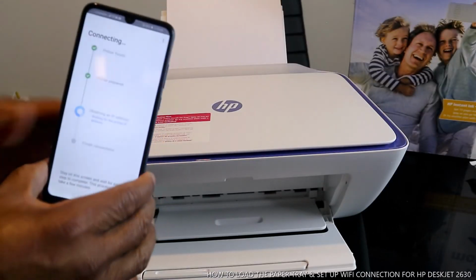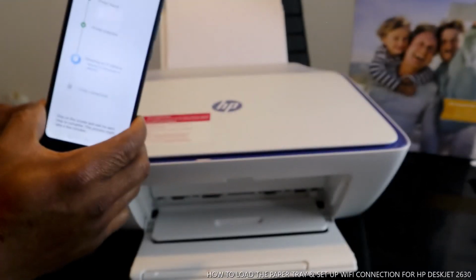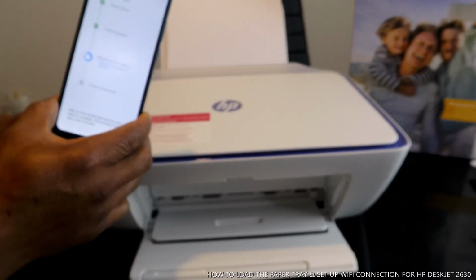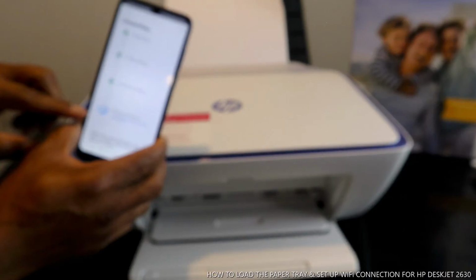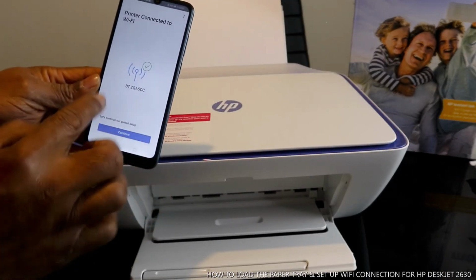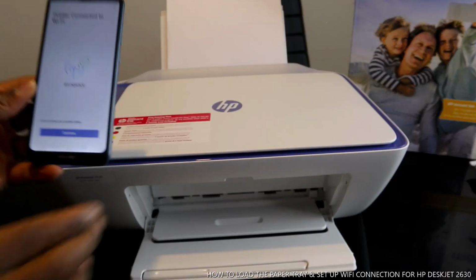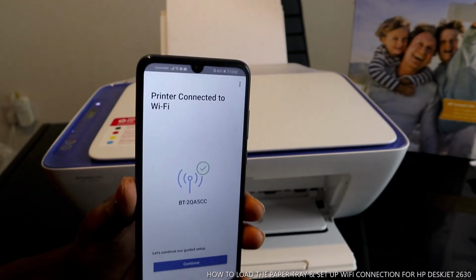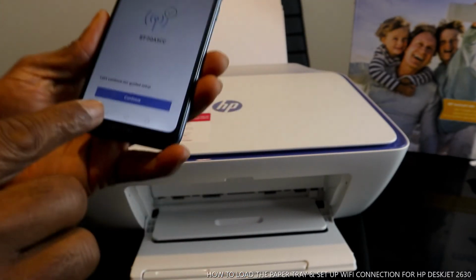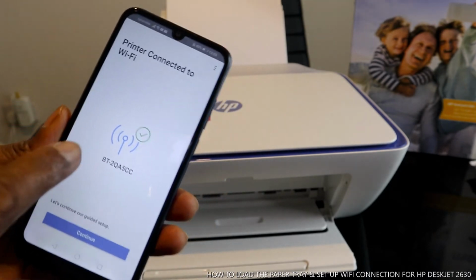The printer is already connected actually, because this Wi-Fi light right now is steady. Obtaining IP address. Okay, finishing connection, right now it is connected. Printer connected to Wi-Fi. You can see the printer is connected to Wi-Fi. This printer right now is connected.